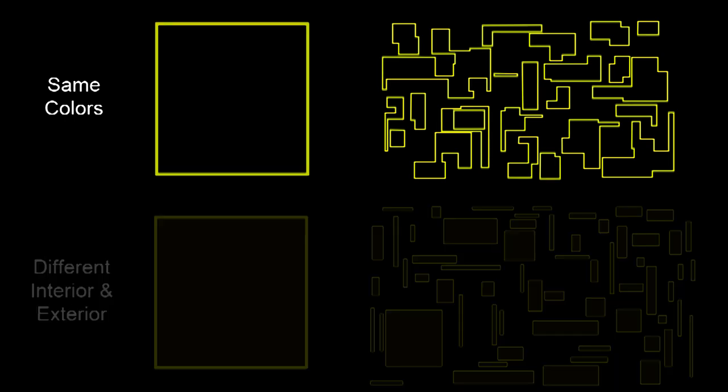But if we have the same color on the inside and the outside, then there's no clear interior and exterior. These colors are very important. Small changes to the colors can totally change the results. Generally, if you use the same colors, this allows for more freedom and more varied shapes can be produced. If you use different colors, this will limit and restrict the shapes you can make.